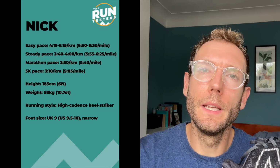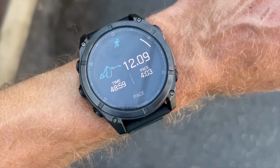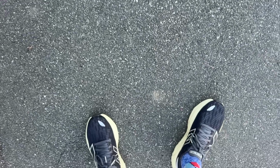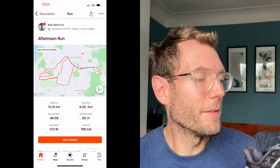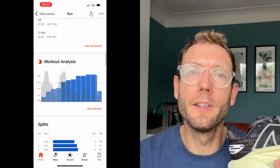So for my first run, the Balos was an easy to steady 45 minutes with a few strides at the end. The pace started at around 4:30 per k and moved down to around 3:40 per k, with obviously some strides at faster speeds afterwards. A little bit tired going into the run after a day of travelling, I was looking for the shoe to give me a little bit of a boost in spirits, and it certainly did that. It is a really nice shoe to run in.